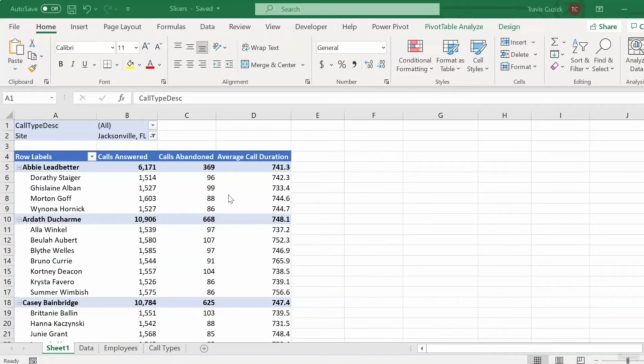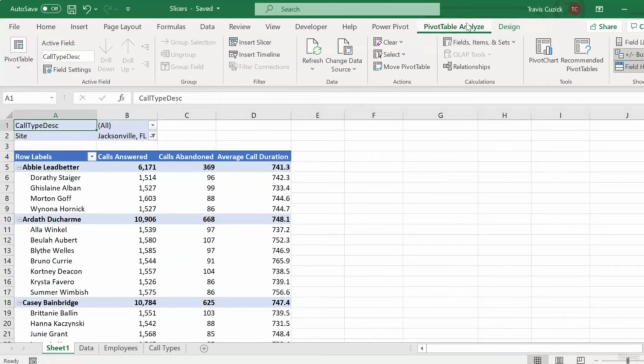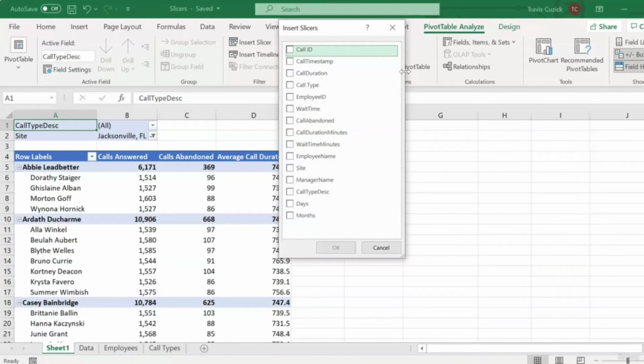Let's see how. So my first step here is going to be to add slicers to our example pivot table on the same fields that we currently have added as report level filters. So I've already clicked inside my pivot table, so I have my Pivot Table Analyze contextual tab on the ribbon. And on this tab, I'm going to want to click the Insert Slicer button. So if I click that, now we see a list of all the fields available to us from our source dataset. So I want to add slicers for the same 2 fields that we currently have report level filters for.